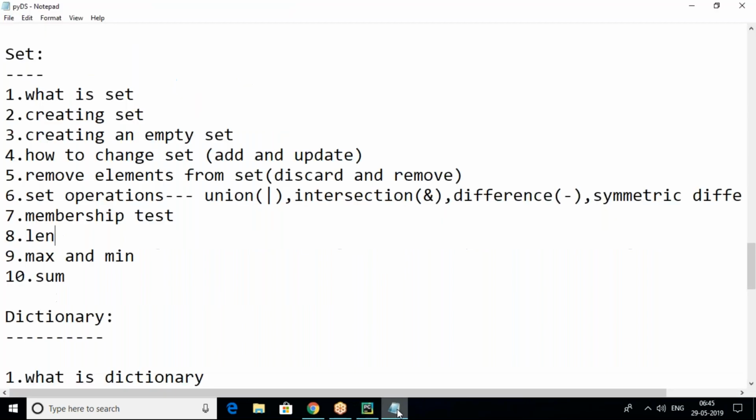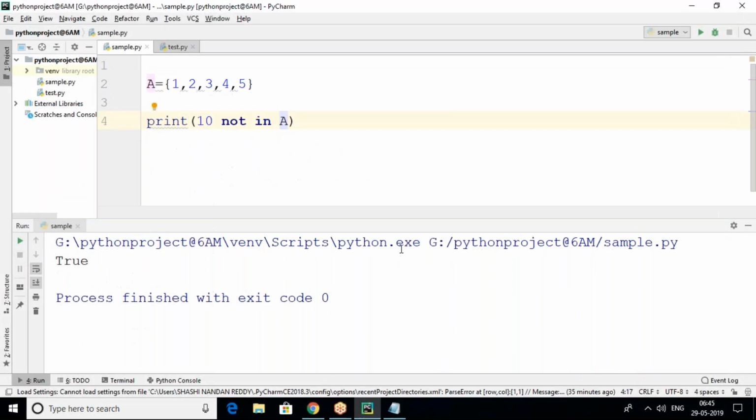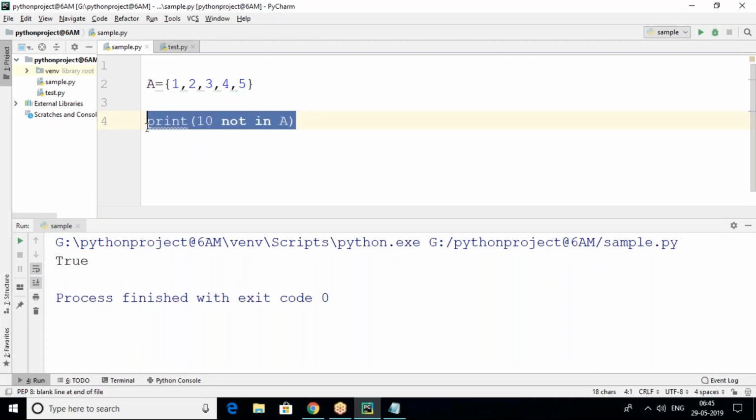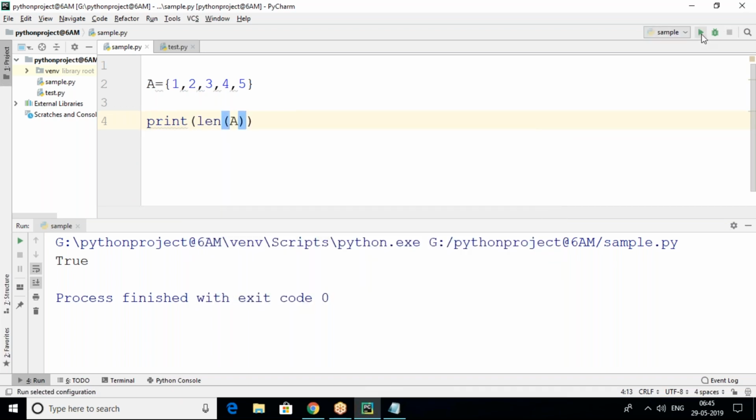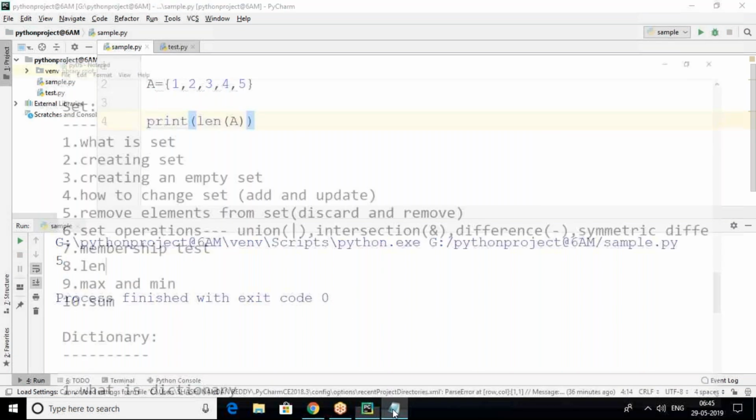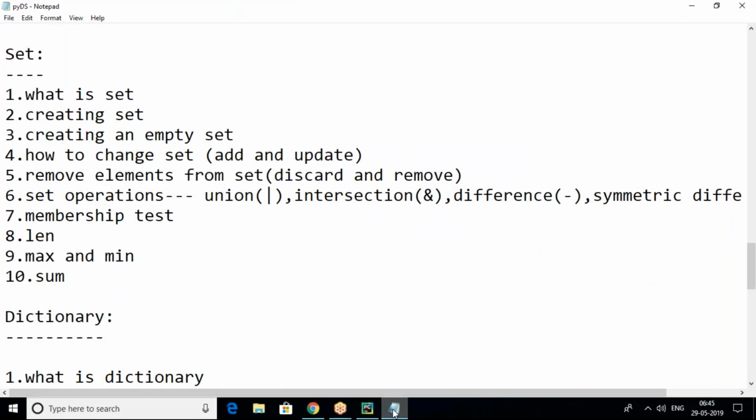This is membership test. As usual, length means you can find out the length of the given set. Print length of A. So this is length 5. Next, maximum, minimum, sum are common methods, like for tuples.